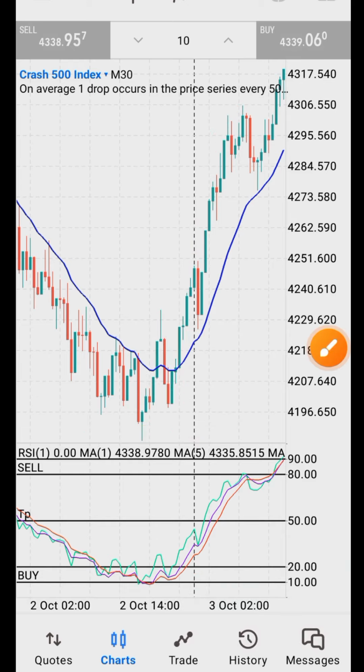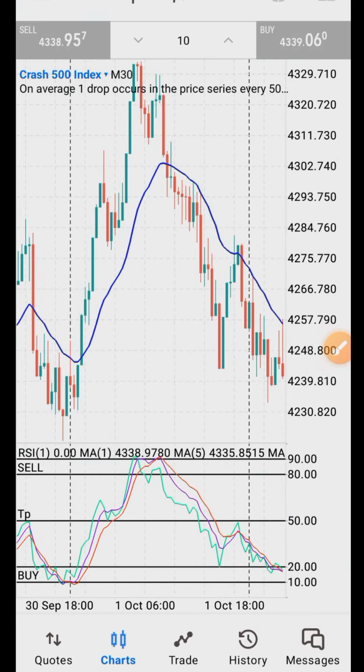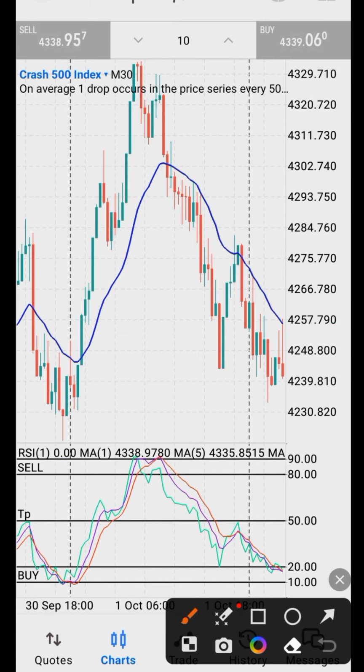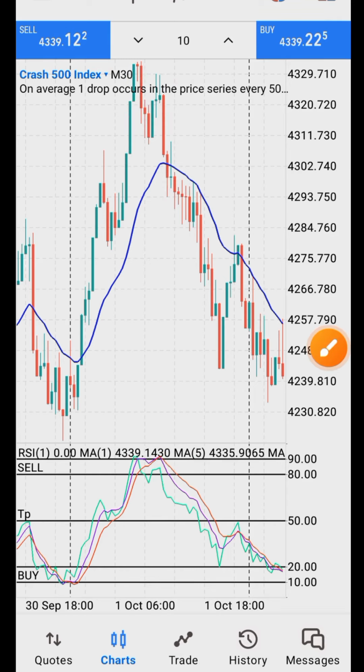You understand? That is how simple this strategy is. You can see this one too. The price tells you it's going to sell, then it comes back into this overbought channel, then you can see that on the chart too. You enter your trade from here. That is the professional way to trade. You understand? So if you can master this strategy, you will be bringing good money out of the market.